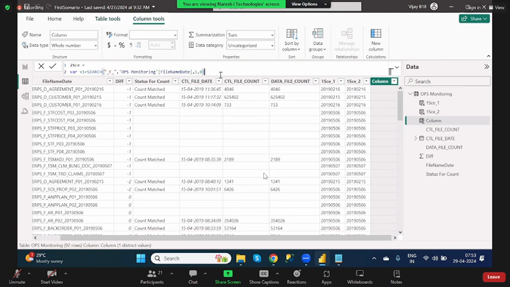If underscore F underscore is there, what is the position number? If you find underscore F underscore, what is the position value?